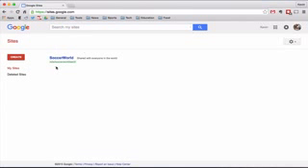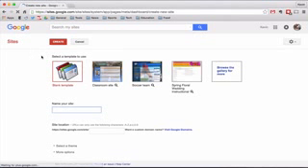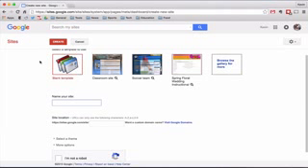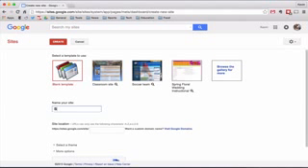And here's the one that I have already made, but I want to make a new one, so I'm just going to click on this Create button. And you'll be brought to this page. They have different templates for you to choose from, but we are just going to go with a blank template. And I am going to call this Soccer World. And Soccer World will have already been taken when I choose the URL down here. So they will tell you if it has already been taken.